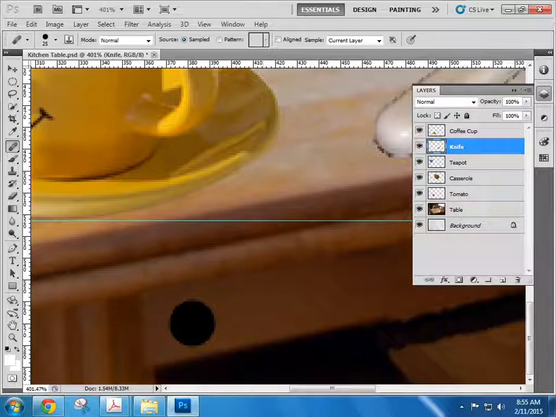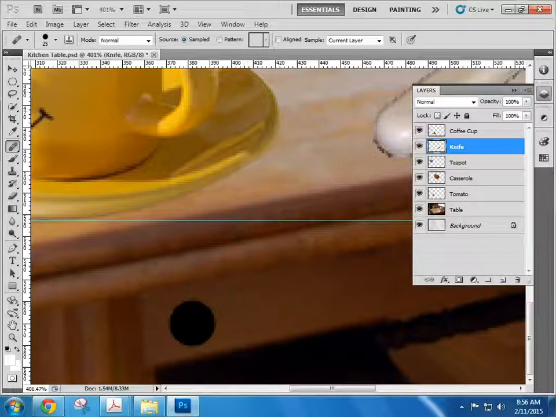Boom. That pointer becomes a little crosshair. And when you click the left mouse button, it will sample this area of the pixels' tonality. So I loaded my tool.